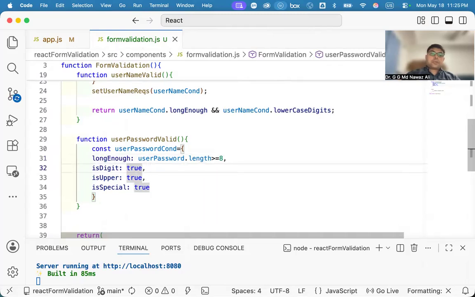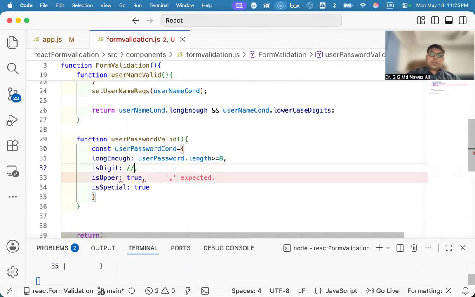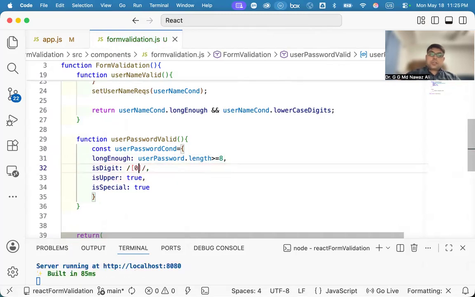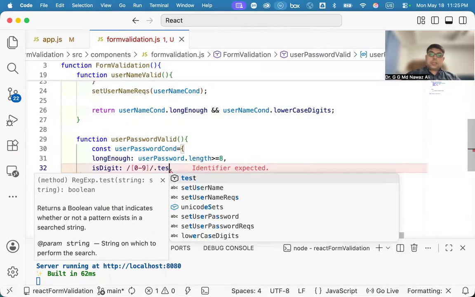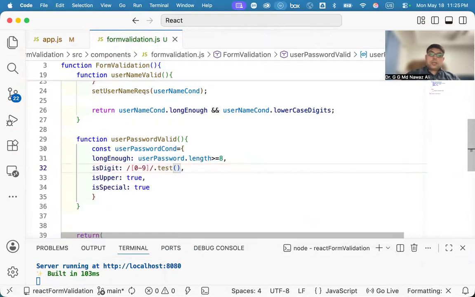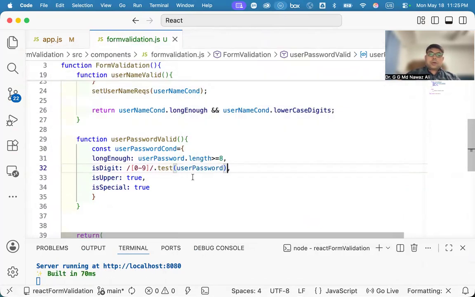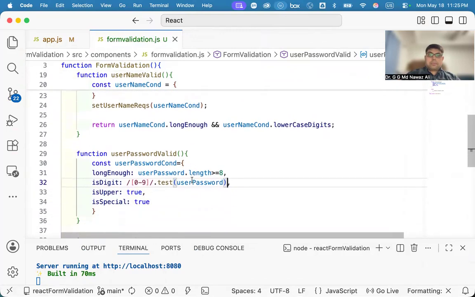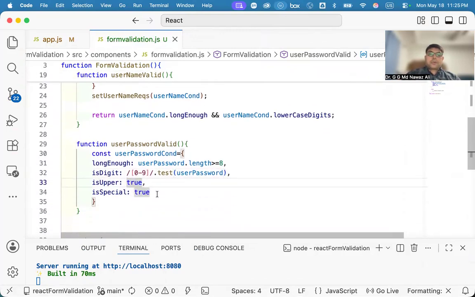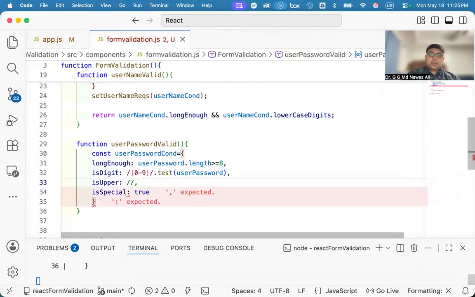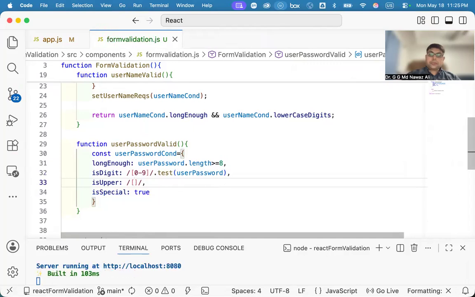And then we'll also do the regular expression here. So whether is digit, so digit is 0 to 9. This one will be checked against the user password. Now is upper, so we'll write the regular expression here, uppercase A to Z dot test, and then user password.